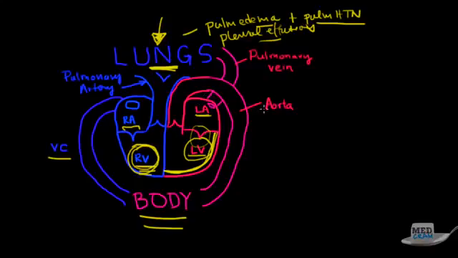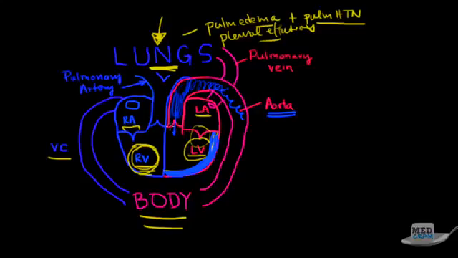If you had systemic hypertension, in other words, in the aorta you had high blood pressure, that means there would be a lot of pressure being put on the left ventricle. We're going to talk about this: this is afterload. So the pressure in the aorta is going to be very high. That's going to put stress on this left ventricle, and after a long period of time, this muscle is going to get very thick. As a result, this ventricle won't be able to relax, and blood will not be able to get into the left ventricle. The pressure in the left atrium will go up and eventually go to the lungs, which will cause pulmonary hypertension.